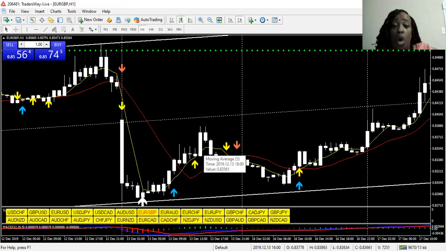So my goal though, and here's what you want to identify for yourself. What's your daily goal? My daily goal can be $100, $200, $300 a day. And you want to base your lot size and the amount of pips, make sure that the lot size and the amount of pips is going to give you that daily goal, right? Okay, so that's day one.